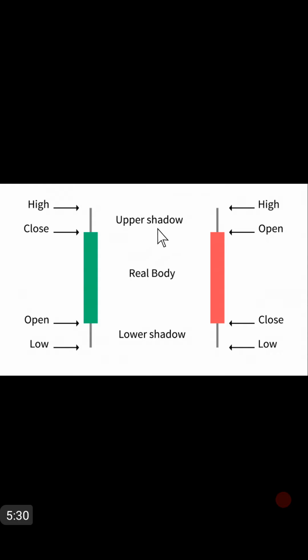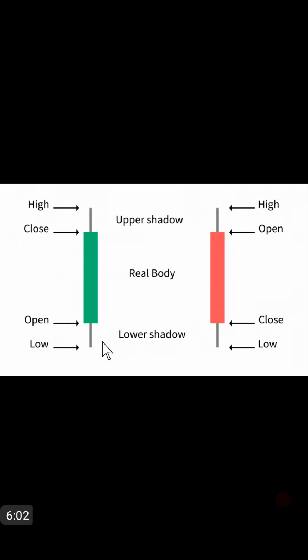Now, when you are looking at the shadow, it is very important. This shadow can also be called a wick, can also be called pressure. Now, when we say wick and pressure, this is what I mean. When you're looking at this lower wick, this is called the bullish pressure. Now, I told you that this is a bullish candle. Now, the candle name is not influencing what this is.